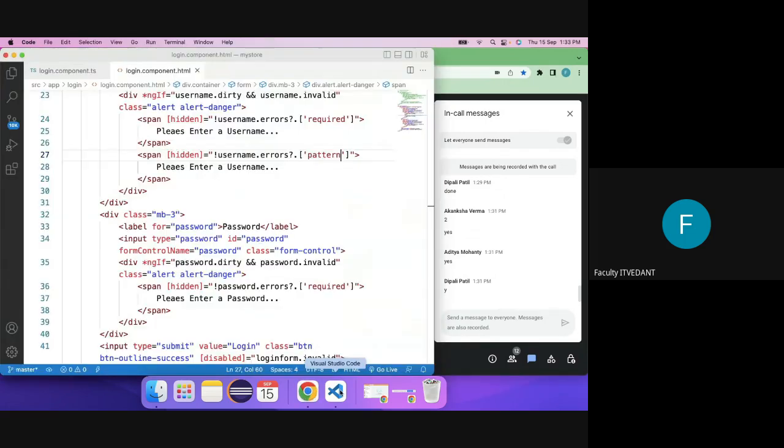I have to change the message as well. Please enter a valid email ID. With valid username.